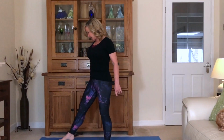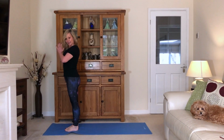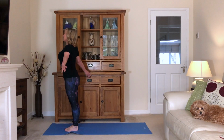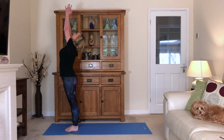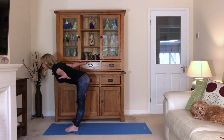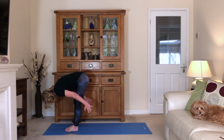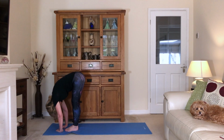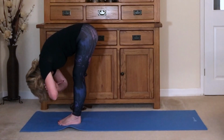Then come to standing, up close to the front of the mat, having your feet and ankles together, hands into heart center. Take a big breath now, reach up and overhead. Exhale, flat back, lengthening out, pressing the hands up towards the ceiling. Inhale here and exhale, let yourself round down, just hang down, weight a little bit forwards. You can hold onto your elbows if you like.